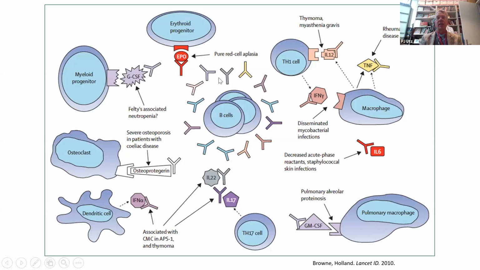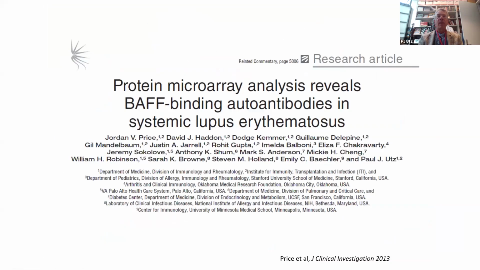And they do all kinds of different things. They have been associated with pure red cell aplasia in patients who have anti-EPO antibodies. Patients with pulmonary alveolar proteinosis can develop antibodies against GM-CSF that are thought to be pathogenic. There's antibodies against interferon alpha, IL-22, IL-17, and lots of others that I'll show you in a minute. We have also previously shown that these occur in patients with scleroderma and lupus. So we've identified anti-interferon antibodies in patients with lupus, as well as anti-BAFF, which is a B-cell activating factor.